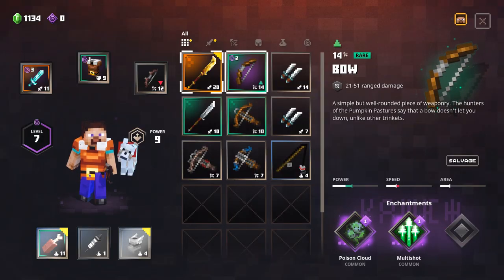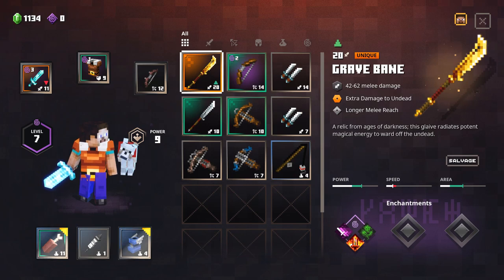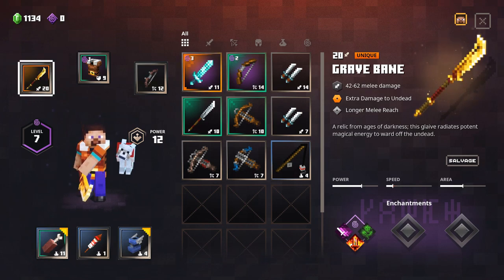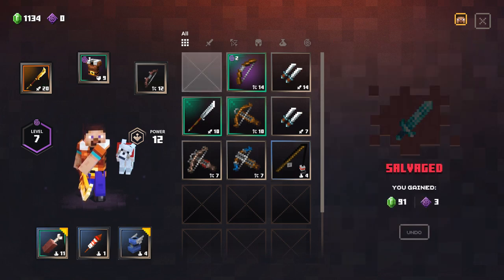Whoa, 20 damage, so way better than, well, 20, remember, 20 skill rating. It is better than my Diamond Sword. Grave Bane, 42 to 62 melee damage, extra damage to undead, longer melee reach. A relic from Ages of Darkness, this glaive radiates potent magical energy to ward off the undead. So I certainly want that, and I think with that being said, we are also going to salvage this so I can get my points back. It has 3 points in it. This is just a better weapon all in all. Sorry, Diamond Sword has been fun, but I need my points back.